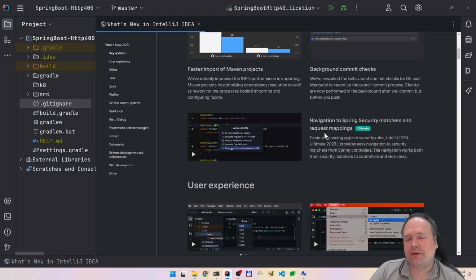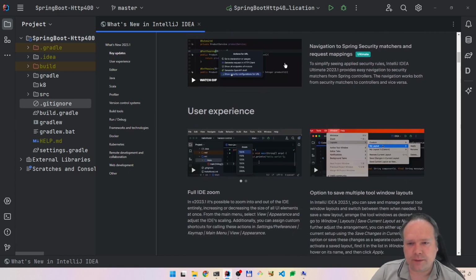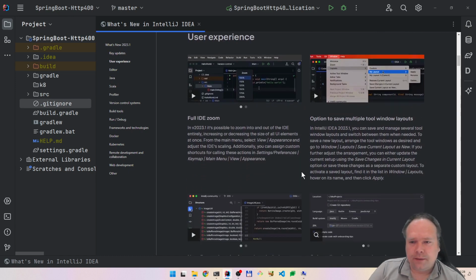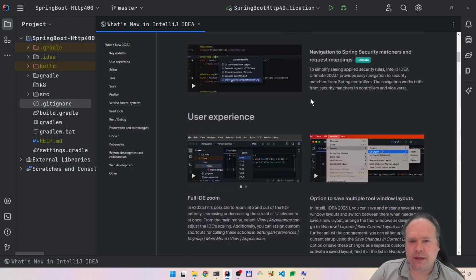That is awesome, especially if you have a lot of URLs in your security matchers. Then it can be quite difficult. Also, if you use wildcards, then it can be difficult to know exactly which security matcher is matching this endpoint right here. So this feature is something that I definitely will use a lot. So thank you very much for that one. Maybe I'll make a video with some security soon, then I can show the feature in action.